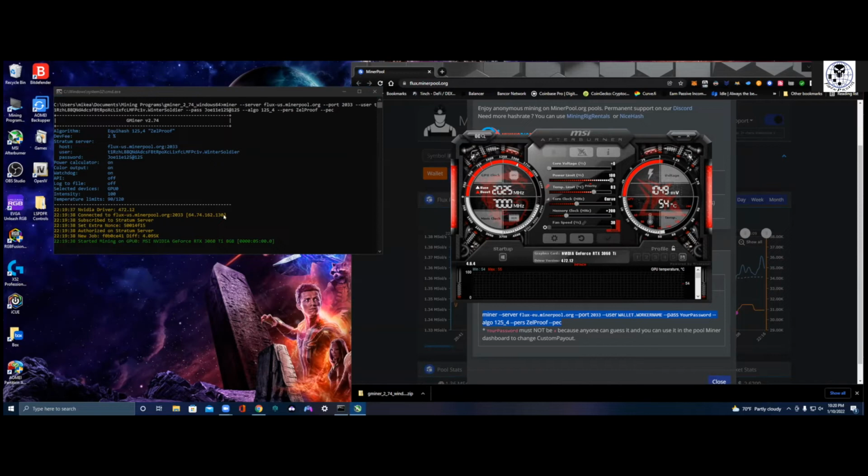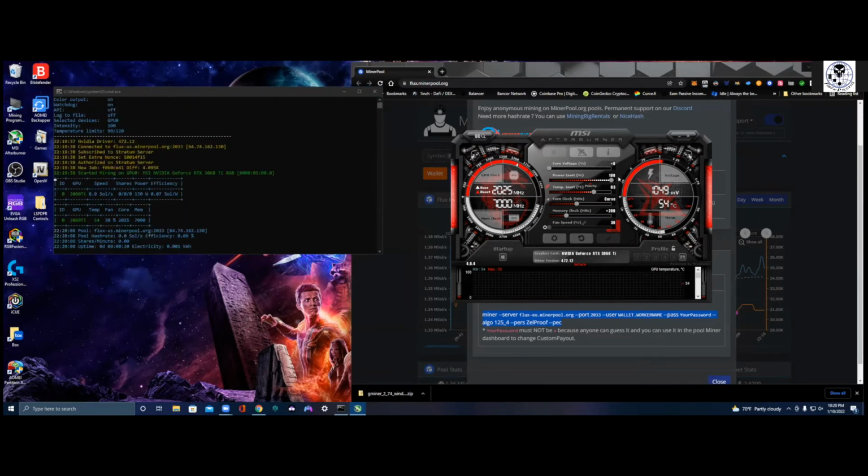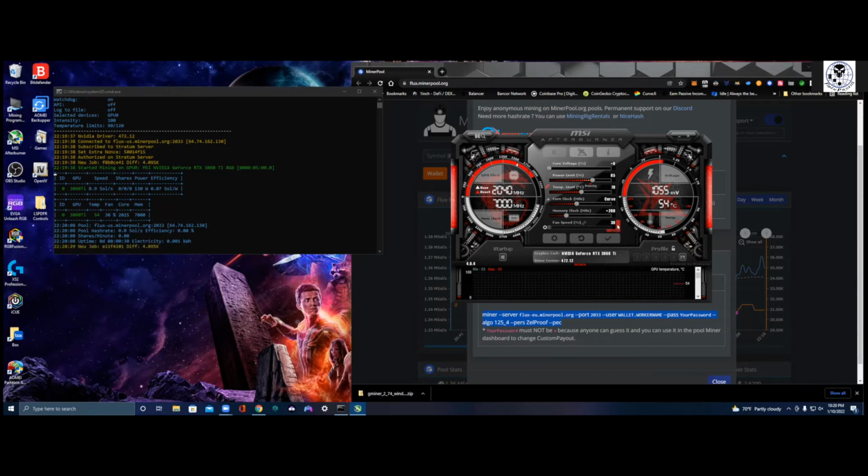What you're going to want to do is start playing around. The first thing I would suggest is the power, just go down in order, right? I start running my power limit. I'll bring it down in 10-point increments. I can tell you on Flux you're probably going to be somewhere between 50 and 55% for your power limit. So let's just say we come over here, get off of auto, and you're going to put the fan speed up to 100.